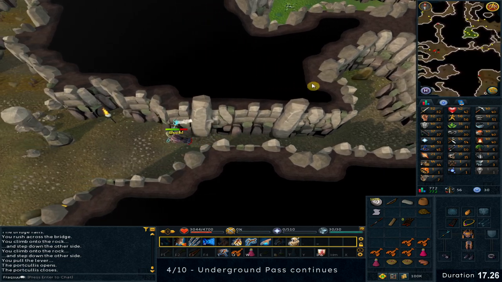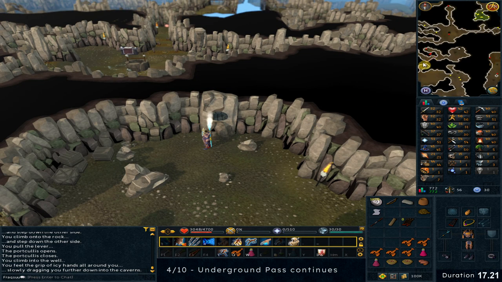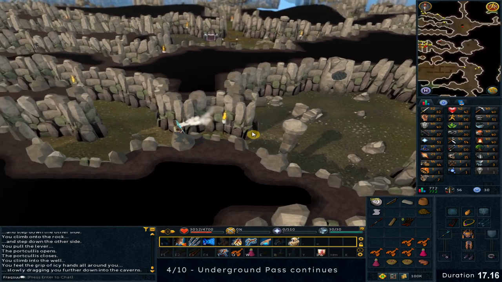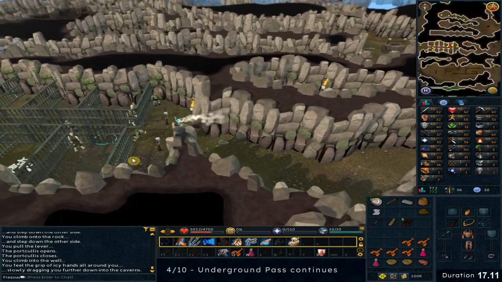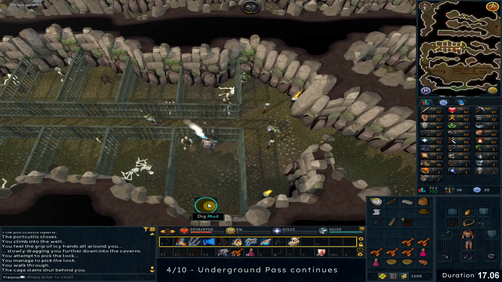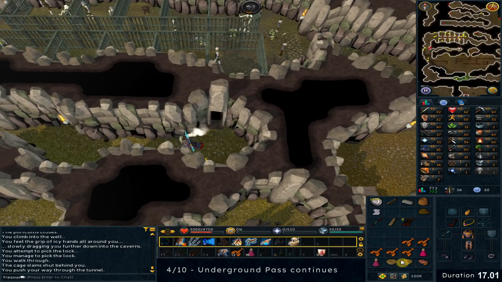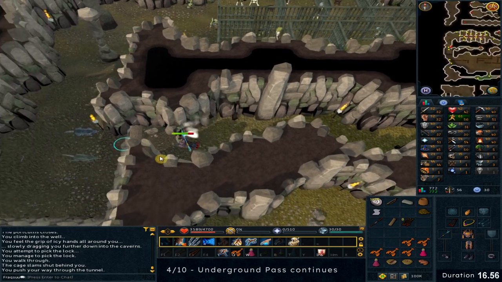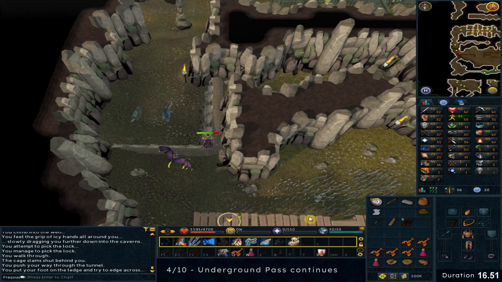Keep going west and enter the well. Go west again. Click on the first cage cell door to your south and click on the mud to dig it. Head west, take a bite out of your summer pie to boost your Agility and click on the ledge to cross it. You might fail this one as well. If you succeed, keep going east.